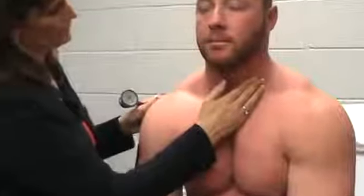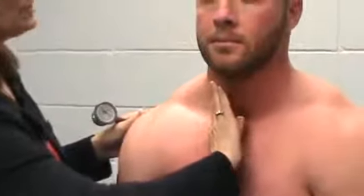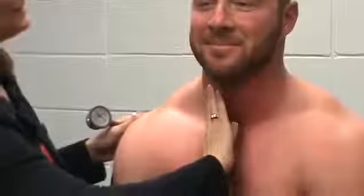I'm going to go ahead and palpate your carotids. I'll do them one at a time because I don't want you passing out on me. Okay. And while I'm here, I'm going to go ahead and do your temporals as well. Okay, sounds good. Okay. I am going to palpate your lymph nodes.